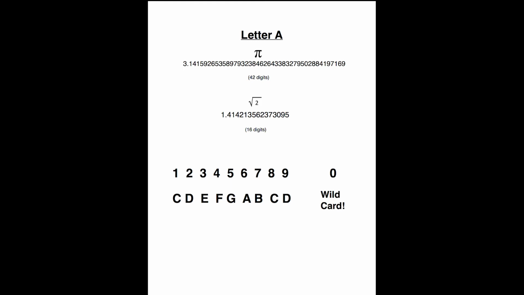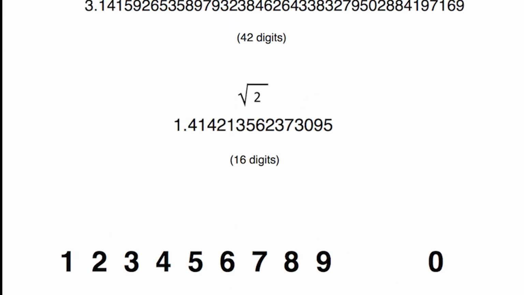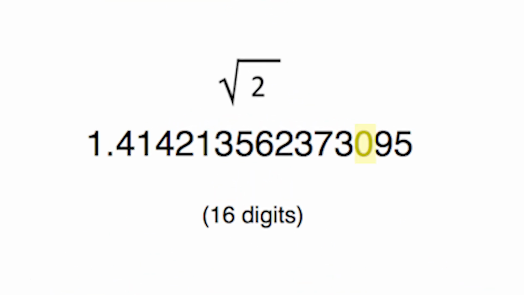One other thing I'd like to mention in this section for all the jazzers watching: if you notice, the third from last number of the square root of 2 is a 0. So that was a wild card I got to choose. If you look at the chord before it, it was a 3, and the chord after it is a 9, which is the same thing as a 2. So I chose a 6 there, which gave me a 3, 6, 2, 5 chord progression leading back to the 1.